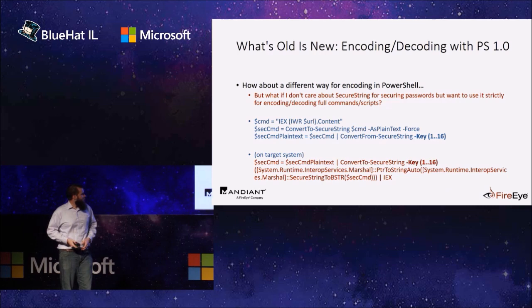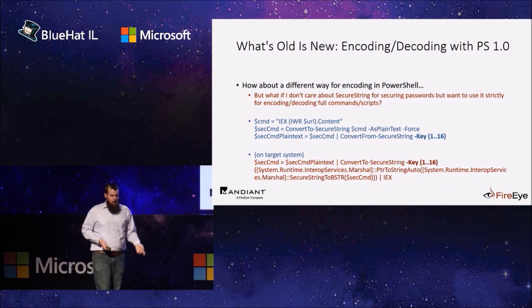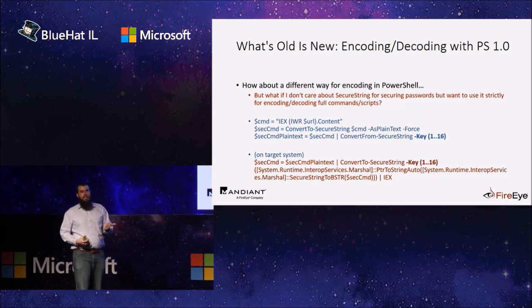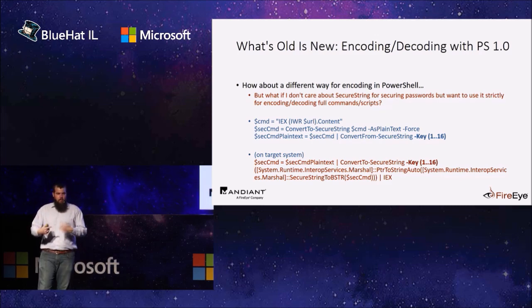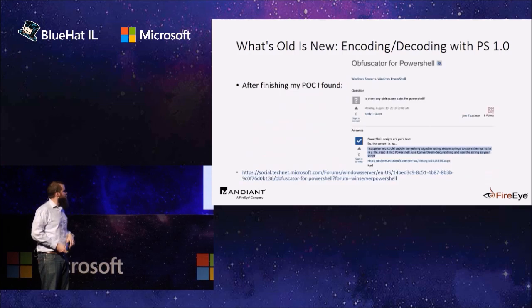And basically, when we do that, this is one of the ways that we can invoke it on the target system. In the code release I pushed today, I actually introduced a couple more ways of using different .NET classes to do secure string. So if you have looked at those options and built detections around it, definitely check that function out. There's some more fun in there that we need to be aware of.